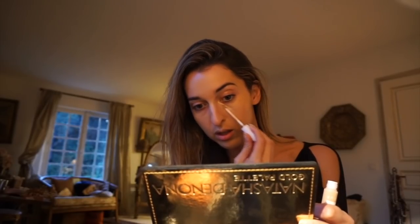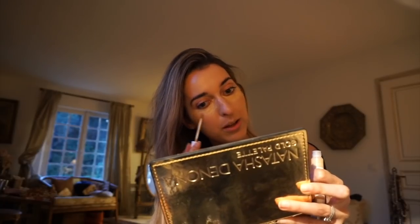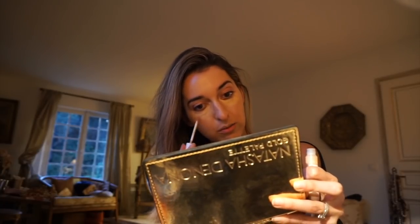For concealer, I'm going to use my Milk Makeup concealer. Right now we are actually in my mom's bedroom. That's something very common in the south of France. They do really big bedrooms, with lots of windows and light. So sorry if I don't film a lot right now.